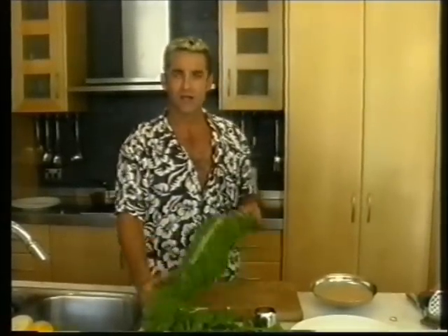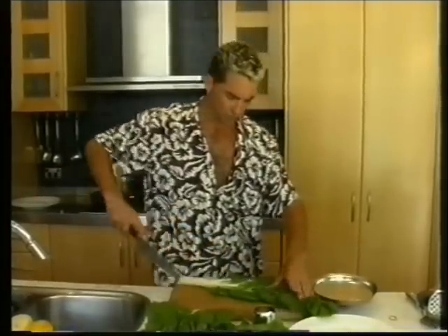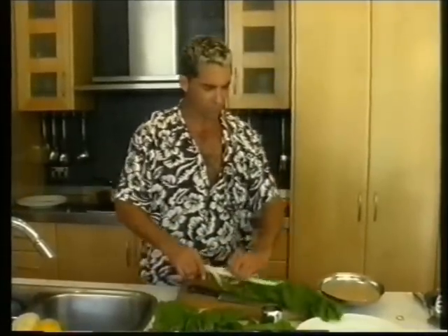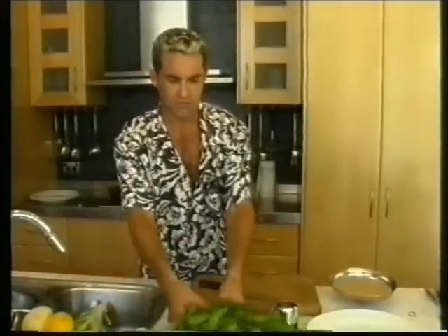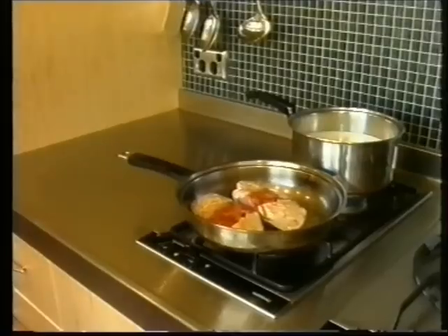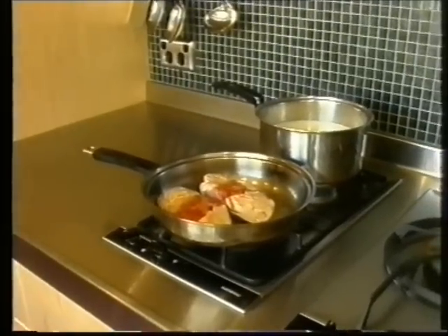Silver beet is a viable alternative to spinach, though it's a little more bitter. If you use silver beet, make sure you strip out the main centre section because it's quite crunchy and not what we want in this dish. But we've got plenty of spinach. I can hear the chicken starting to brown off — all we want to do here is seal it. We want it browned so that when we bake it, we hold in all the juices.